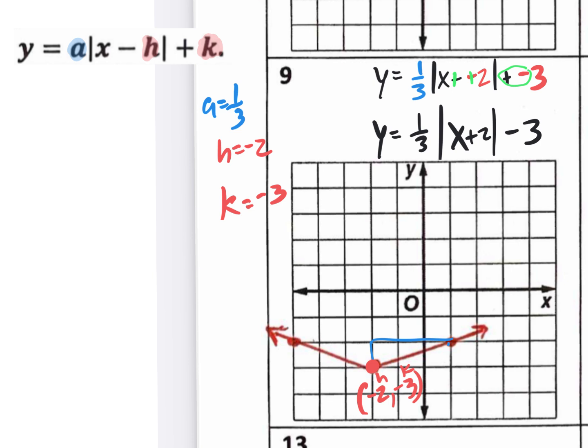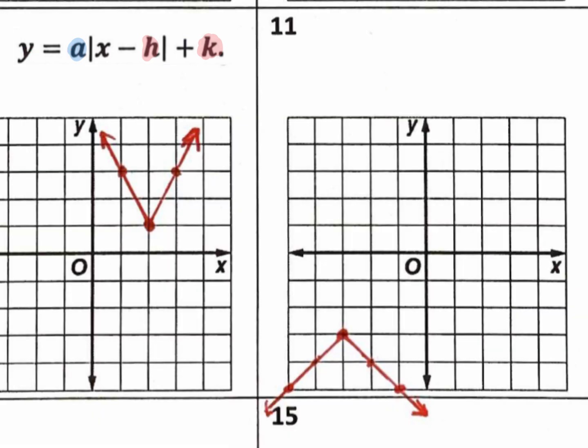Moving on to number 11. Once again, y equals a, absolute value x minus h, close absolute value plus k. Let's rewrite that with blank spots. y equals blank spot, absolute value x minus blank spot plus blank spot. When we look at 2 points to find the a value, which is like the slope, it's from here to here. So that would be going down 1 over 1. So the a value is technically down 1 over 1, which we could just say is minus 1, or just a minus sign. Ultimately, it's just going to be a minus sign in front of that absolute value.